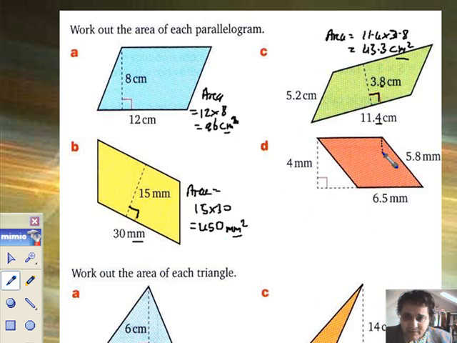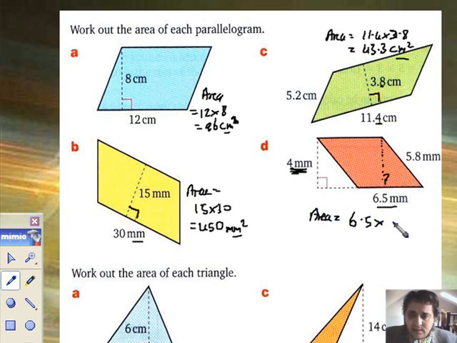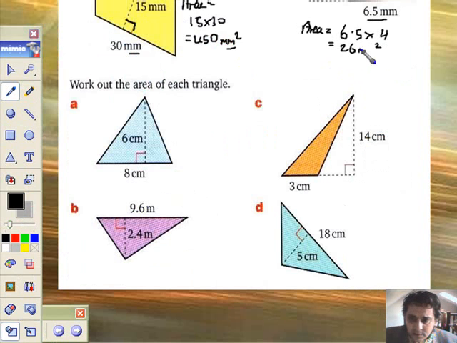Right, this time the height's not been given to us within the shape like that, so we've been given it outside the shape. So what? That's the height, that's the base, okay? That's why each of these questions are worthwhile standalone individual questions that need your attention. So again, here's the area. It's going to be 6.5, there's the base, and the height is 4, the height is not 5.8, and so 4. 6 fours are 24, 4 halves are 2, so we got 26 millimeter squares. Okay, millimeter square of area.